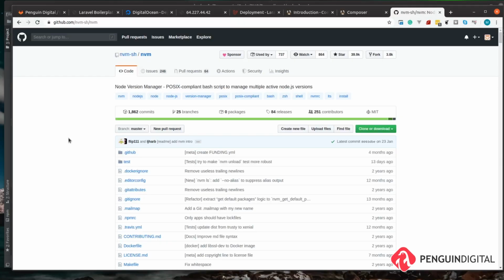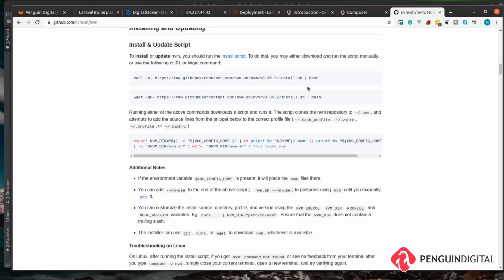So for installing Node and npm, I'm going to be using something called NVM, which is Node Version Manager. So I'll pop a link in the description. If you come over to the GitHub, it'll have the installation instructions in there for you. So here are the commands we need to run. We need to get the installer and run it, and then we need to move the configuration into an executable directory. Let's use this first command first and get the file.